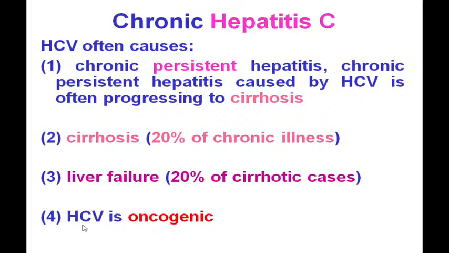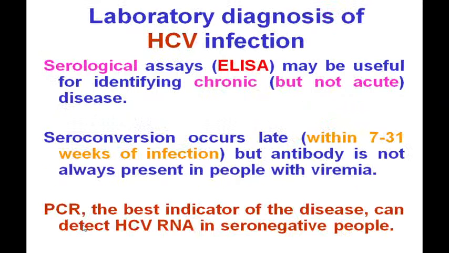But what is the way of oncogenesis? This is an RNA virus, so it cannot enter the genome, because RNA never combines with DNA, like retroviruses do. So that is the problem. It is believed that the chronic inflammatory response established in the liver cells is the possible way for oncogenic transformation of the cells.